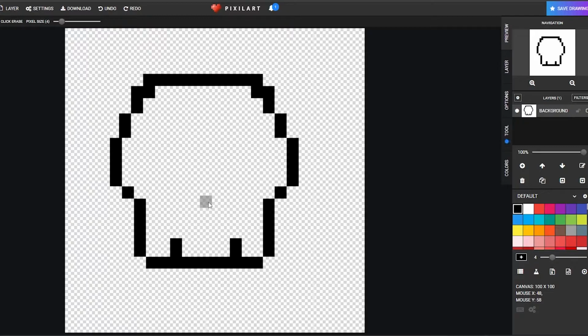So the nose is supposed to be in the center, right? So we'll just go ahead and create a box over here. There we go. It's not completely in the center, but you get the point. Let me just erase it a little bit so that it's more squarish, right? Yeah, I think that looks good. Maybe a little bit more. Yeah, I think that looks nice from the bottom as well. There we go. Now it looks good.